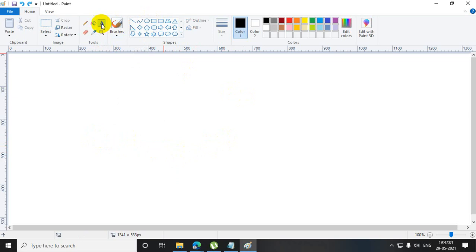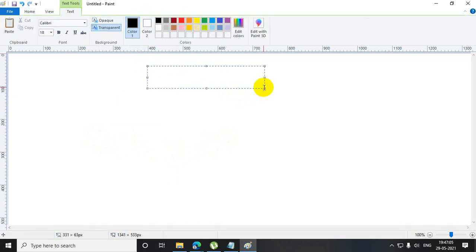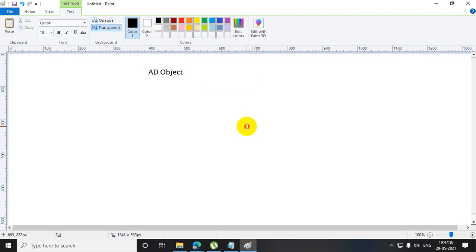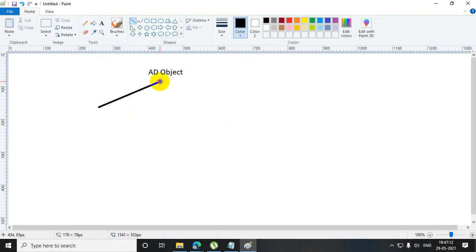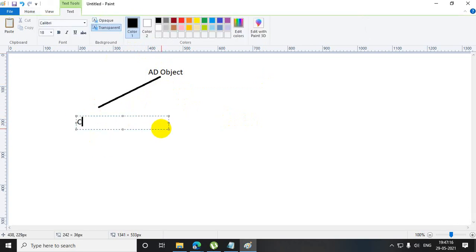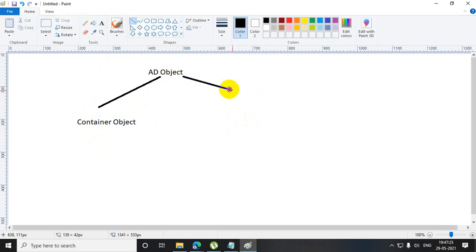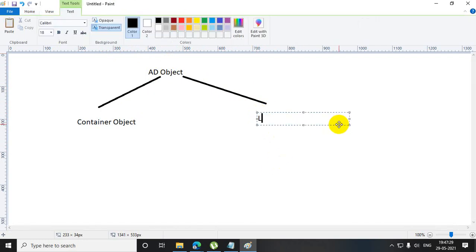In Active Directory there are two kinds of objects. First one is the container object, and second one is the leaf object.